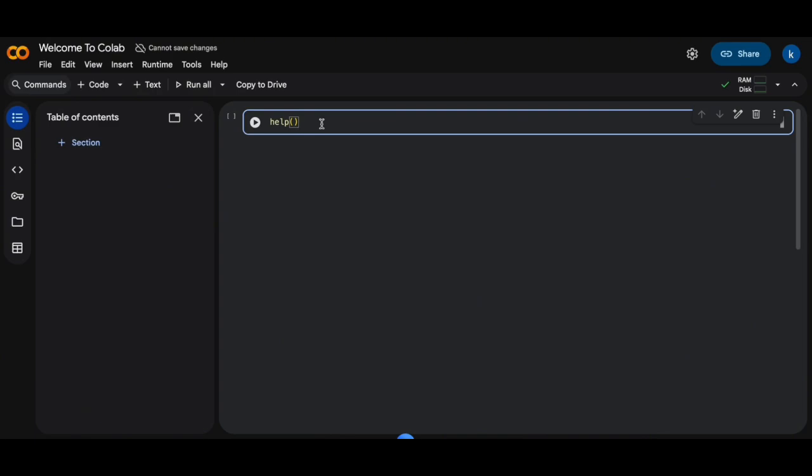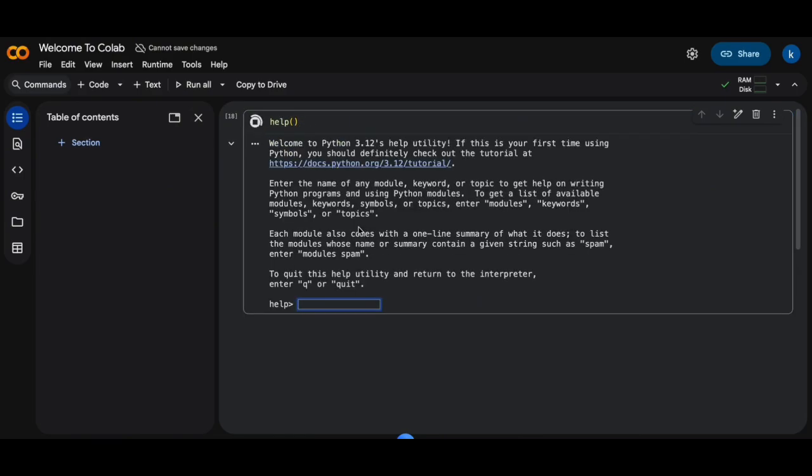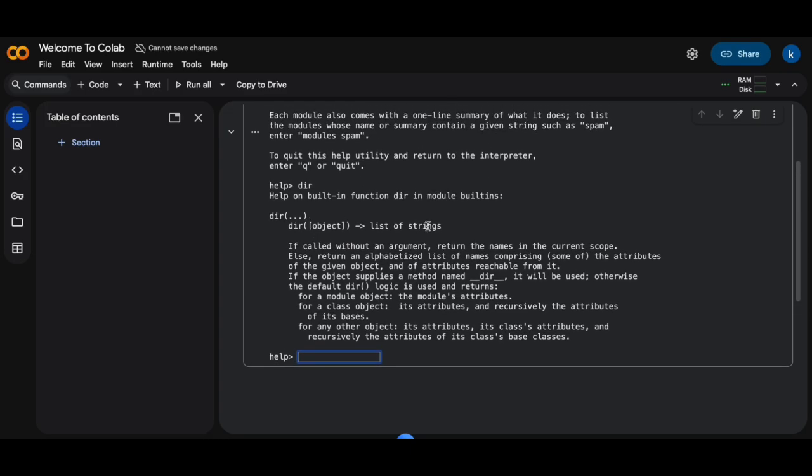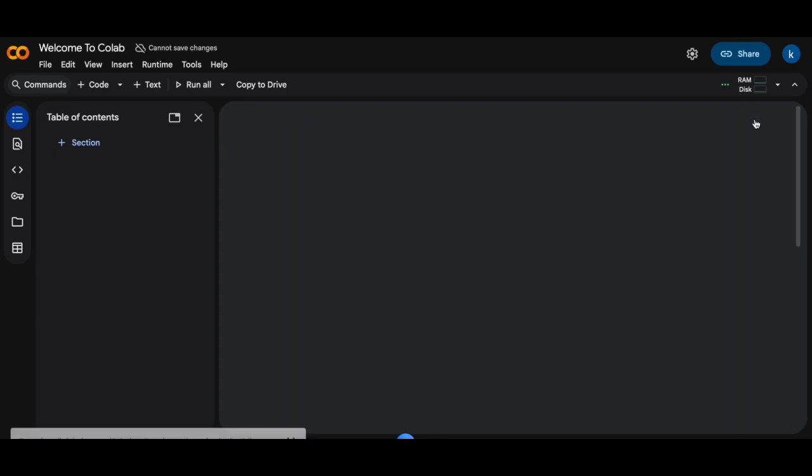Now let's move on to the next exercise, which is executing the help command. The help command gives you information on specific functions you are trying to look up, and an example I'm going to be using today is the dir function. As you can see here, I am typing the dir command to discover new things about functions in Python. It's advising us that an object has to go in between the parentheses, and in return, this will print out a list of strings that we can use in our code.